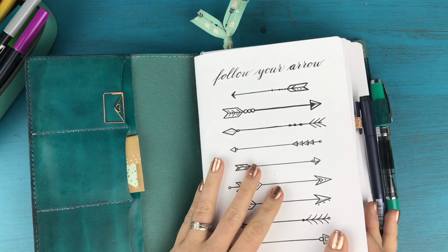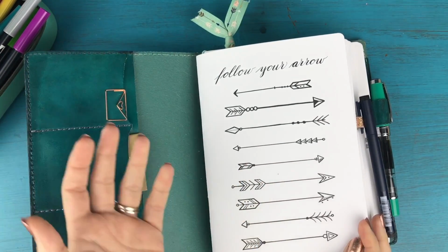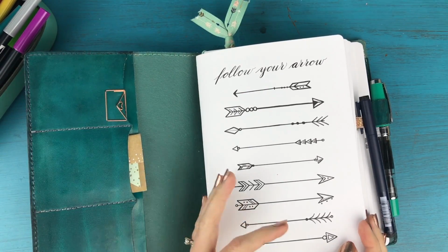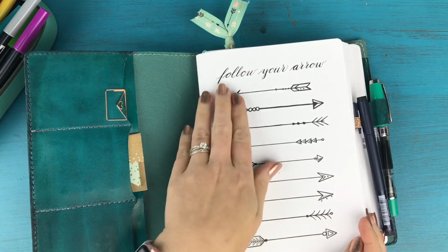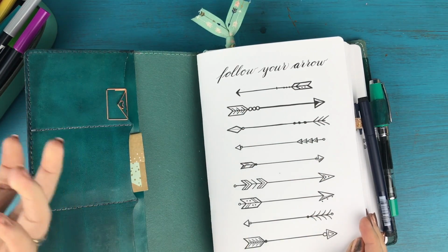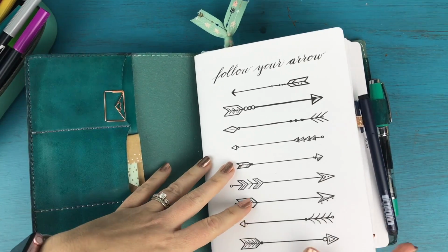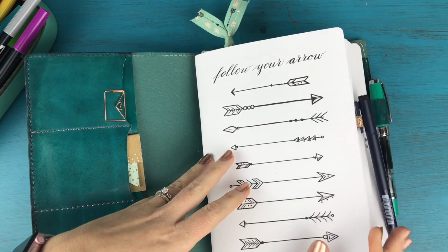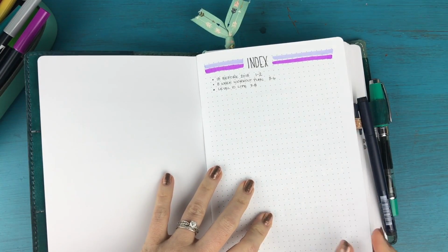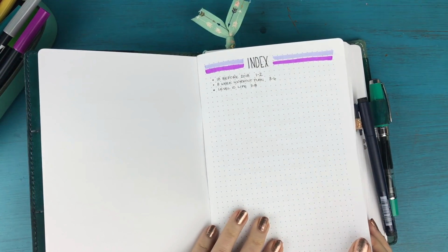So my first insert here in my traveler's notebook is for goals. This can be personal or business goals. And I decided to use the Follow Your Arrow cover from my shop because I thought that that was kind of appropriate for chasing your dreams, following your goals. So as I open it up, you can see that I have an index in the front, and then I already have a few things set up in here.